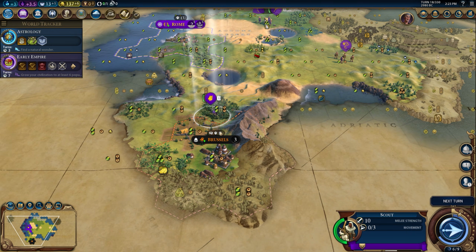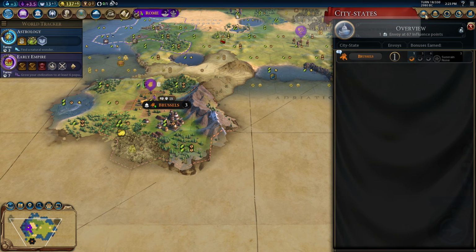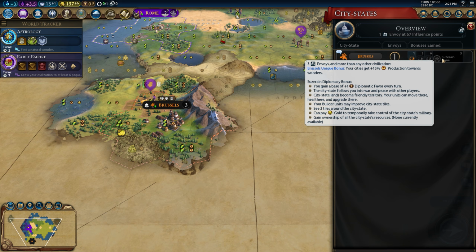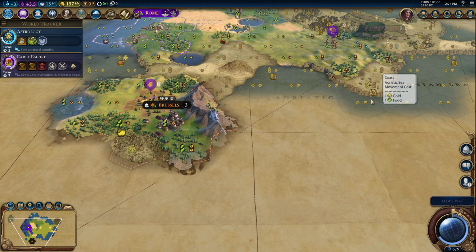These are single settlement minor civs which can be interacted with in a number of ways, depending on the type. You can see the type by hovering over their icon and the possible bonuses in the bonuses earned section of the city-states menu. These bonuses are gained through assigning envoys to them, with increasing rewards the more envoys are assigned. If you beat their threshold and have the most envoys of any civ, you'll become their suzerain. This will earn you further rewards in the form of diplomatic favour, aid in wars, friendly territory, vision, resources, use of their military and more, with unique bonuses depending on that specific city and their type. Completing quests for city-states earns you free envoys, so are worth doing if you can for literally free value.